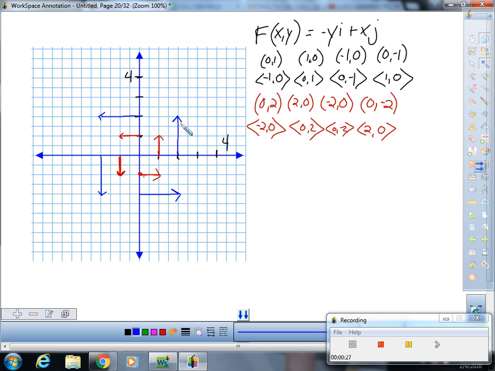And let's just do one more. How about, let's see, radical 2, radical 2 should work, right? Yeah, because c equals 2, so c squared would be 4, and radical 2 squared plus radical 2 squared is 4. So, let's do another point here. Radical 2, radical 2. What's your vector? Negative radical 2, positive radical 2. So that's going to be, let's see, radical 2. So it's right about the third x.